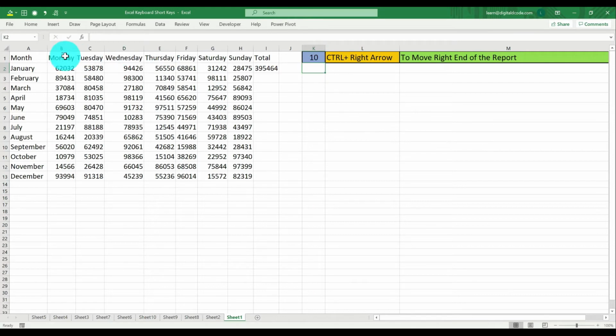To navigate to right side of the report, Ctrl right arrow. To navigate to left side of the report, Ctrl left arrow.